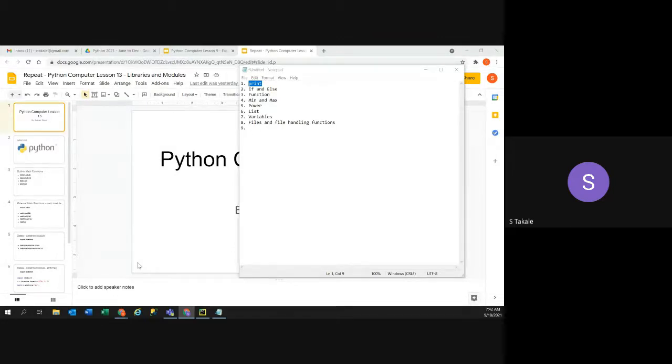Print is an output statement, right? It prints whatever you want. Then how do we take the input from a user? Who is going to tell me that we learned about that? Do you see input in this list?